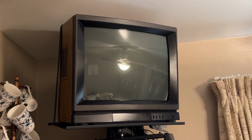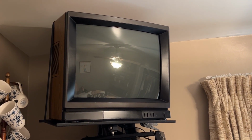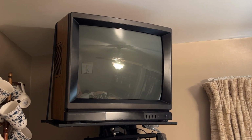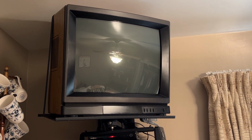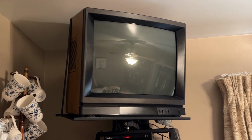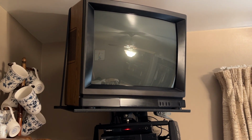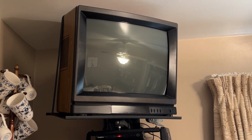So I had the only cable ready TV in the house. I figured out on my own how to get it into cable TV mode, and I remember New Channels was the cable system in the area, and channel 26 was Nickelodeon. What was on every night at 7 p.m. but Inspector Gadget. For some reason, I hadn't seen it since like the early mid-80s, and I got hooked on that. Every night I'd be watching that, or I have vague images in my mind of like the Pink Panther show, stuff on TNT going on, but it was wonderful.